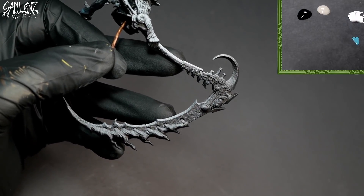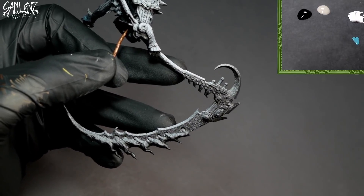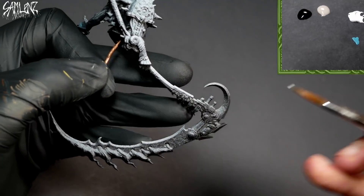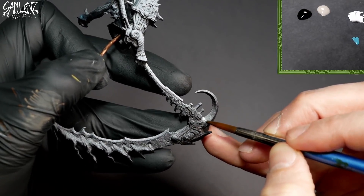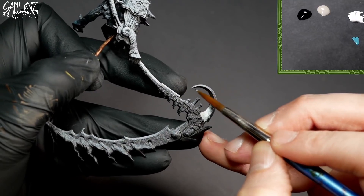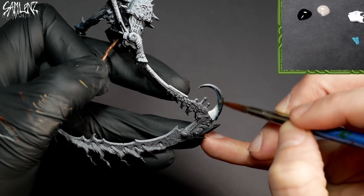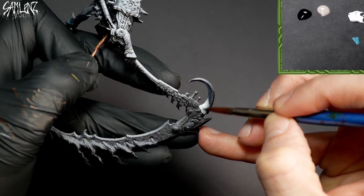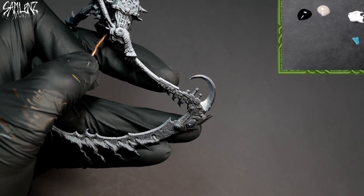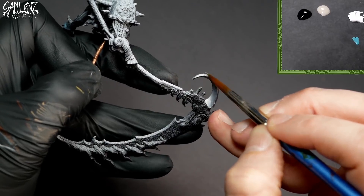Here floats the scything blade of the Grim Harvest. The first thing I need to do is pick out some of the more major reflective areas. I want to create a non-metallic metal finish, so we're going for shiny but not completely reflective. Generally, everything is already laid down by the zenithal base coat. I have a nice overhead light source, and a lot of these areas have just been roughly shaded by that primer coat. So all I'm doing is smoothing out what these little speckles of primer have created in some areas.